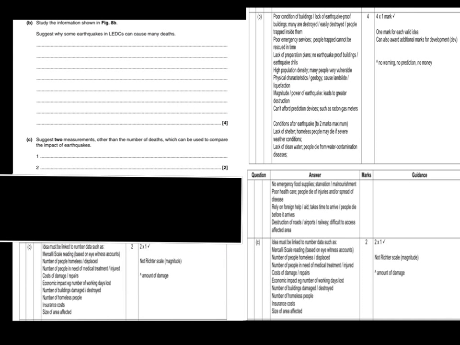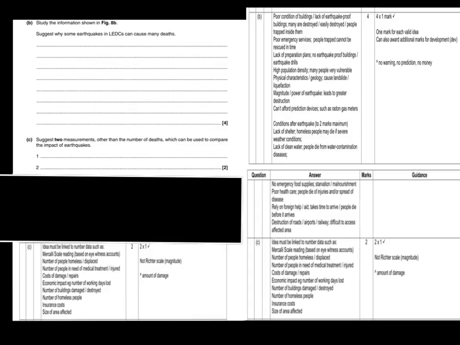Okay, so now we come on to question B. If we have a look at question B, we can look first of all at the command word. And the command word is saying suggest. Suggest means give some reasons. They don't have to be correct, but they have to be sensible. So let's have a look at the question again. Suggest why some earthquakes in LEDCs can cause many deaths.